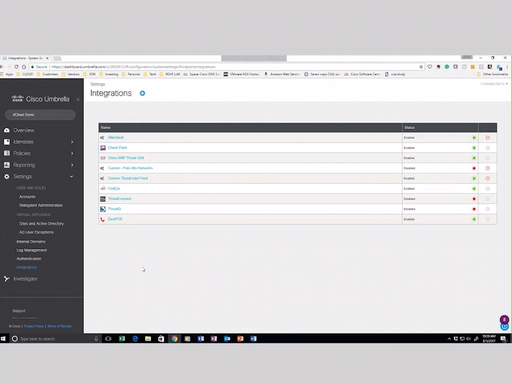You could see that we also, as I mentioned earlier, have the ability to integrate with third-party platforms. So again, you see a couple of them out there that are very common: AlienVault for SIEM, Checkpoint, obviously Cisco AMP, you have Palo Alto on there, FireEye, and ThreatIQ. So some very notable third-party products that you can integrate with that provide some additional details. So again, leveraging the API interface that we have or what Cisco has, you can integrate Umbrella with the other products very quickly. Create your own custom integration with simple scripts. These integrations enable you to convert really the local intelligence into a global prevention within seconds.